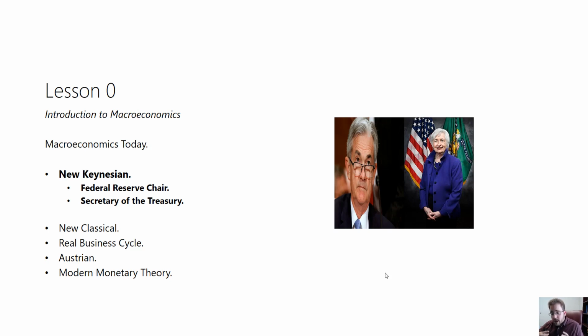Now, there are other perspectives that are valuable and interesting that you can look into. The new classical economists, real business cycle economists, Austrian economists, and one that's gained a bit of popularity and notoriety lately has been the modern monetary theorists. Now, a lot of these use the same kind of assumptions and principles in macroeconomics that we will delve into in this series. So if you're curious about these, you can look these things up, or leave a comment if you want me to make a video about one in particular, and we can do that.